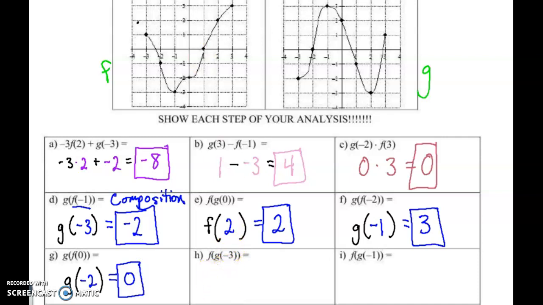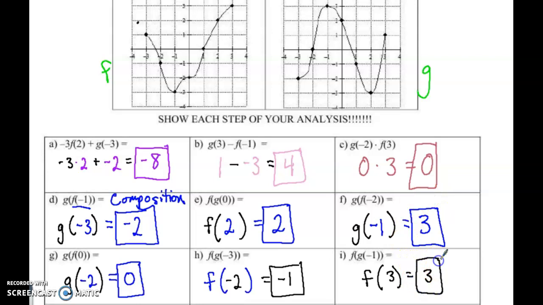Same thing with the next one. Do g first. g of -3 is -2. And then f of, I did this backwards. It looks kind of cool that I'm mixing up colors. f of -2 is -1. I kind of wish they had a more dynamic problem, but it's okay. g of -1 goes up to 3, and then f of 3 is 3.